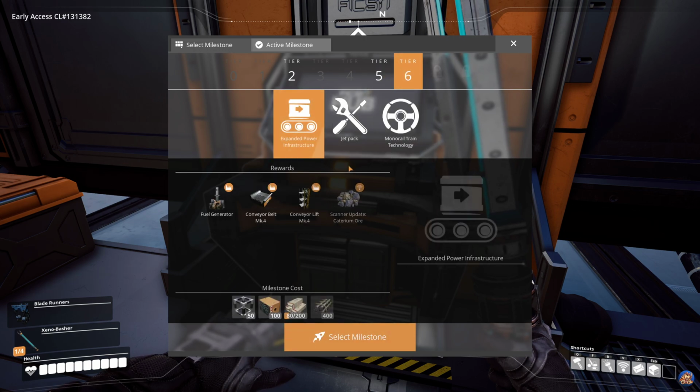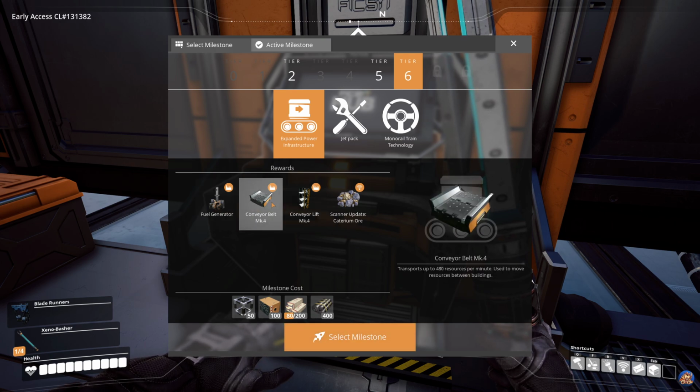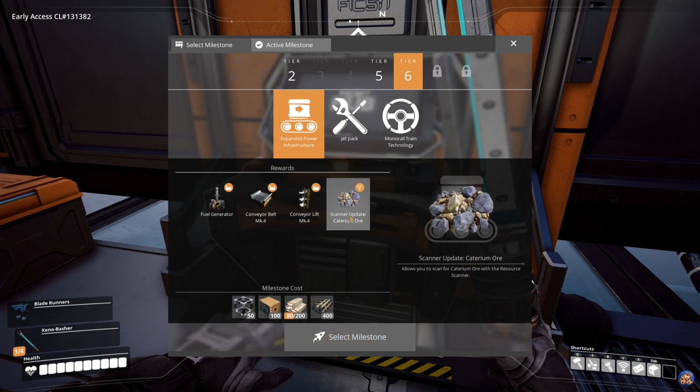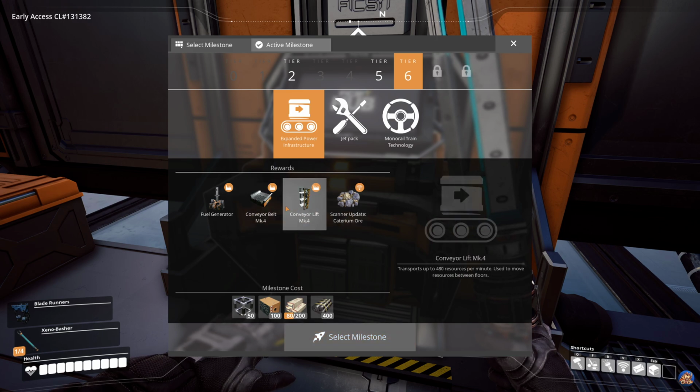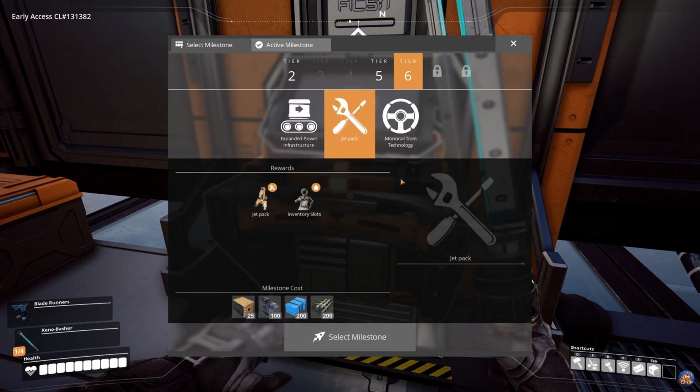In tier 6 we get the expanded power infrastructure. This gives us the fuel generator, which is an even more efficient way of generating power. Who cares about pollution, right? It also gives us the conveyor belt Mark IV and the conveyor lift Mark IV, which will allow us to transport up to 480 resources per minute. And we get the scanner update for Caterium ore. I'm not sure if the developers actually expect people to wait until this phase to get the Blade Runners. I know that that would be horribly bad, at least the way that I play the game. Then we have the jetpacks.